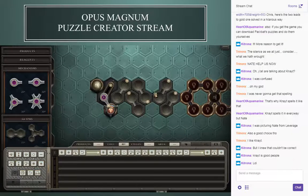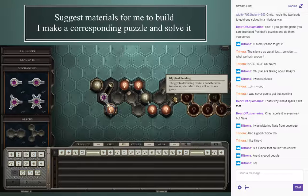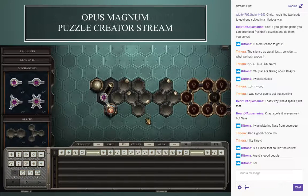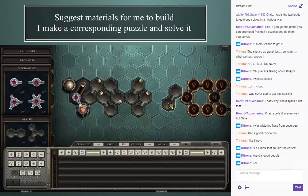Actually, this needs to be a little bit further over to clear the copper atom that's going to be here. I'm going to slide this two spaces back, and go ahead and use the extra bond.